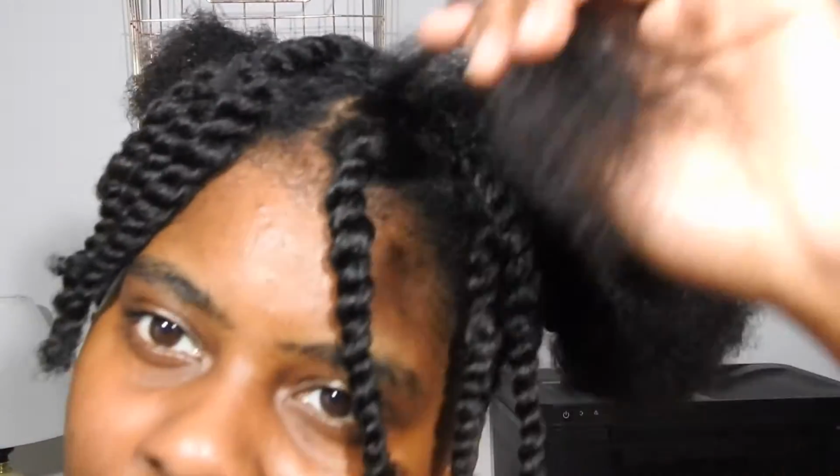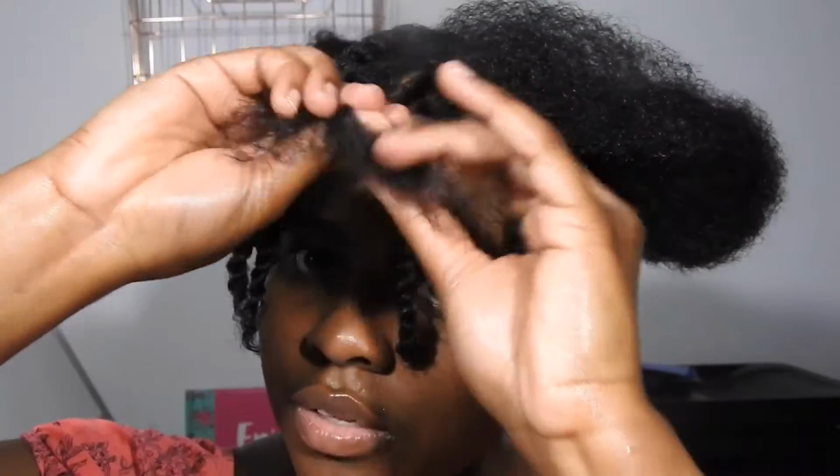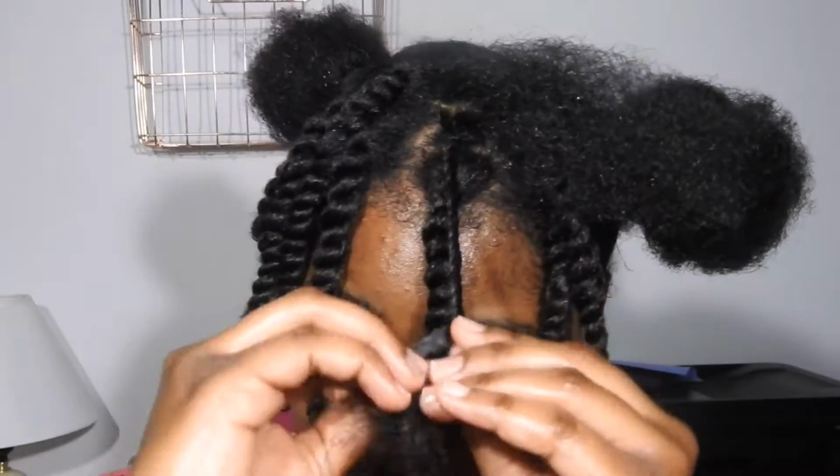Ooh, they hurting, y'all. They hurt. And I twist really fast. As you can see, I'm almost finished. But yeah, don't worry, I'm about to get these edges, and then I'll be going from there. But yeah, do y'all like it so far? What y'all think so far?